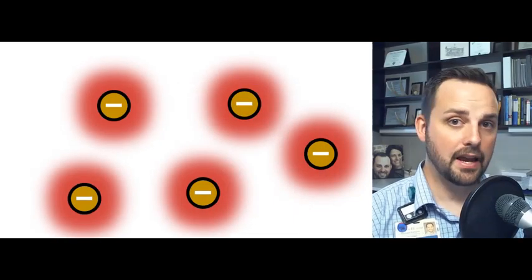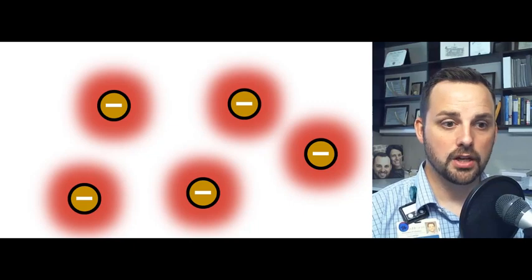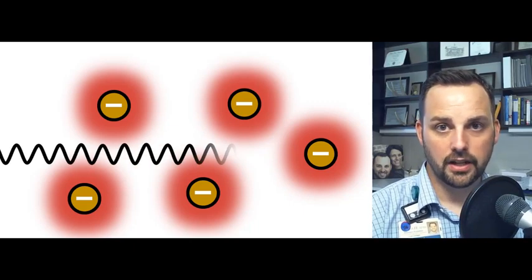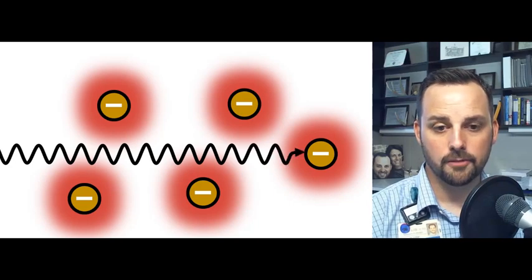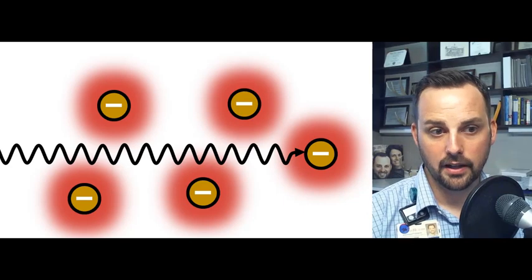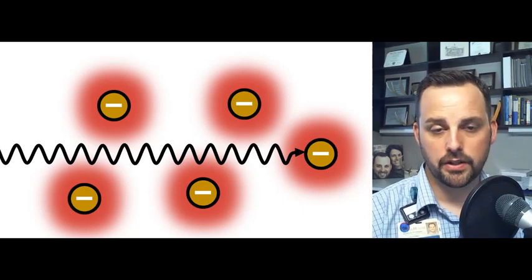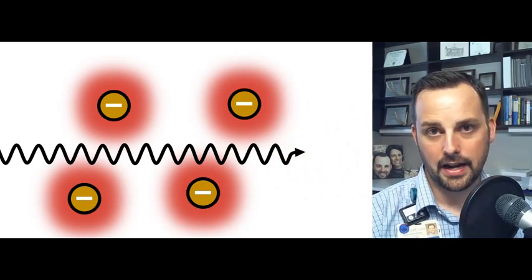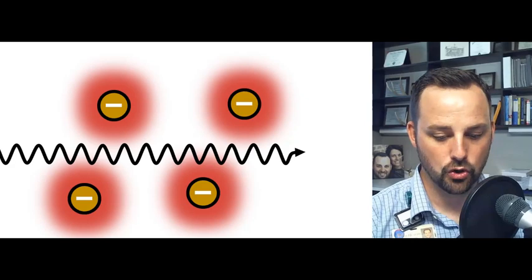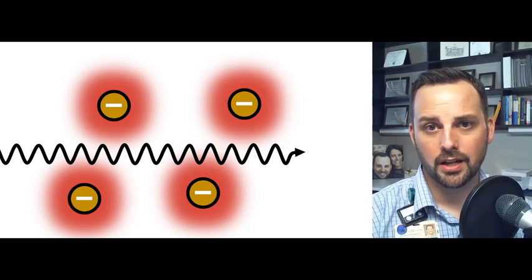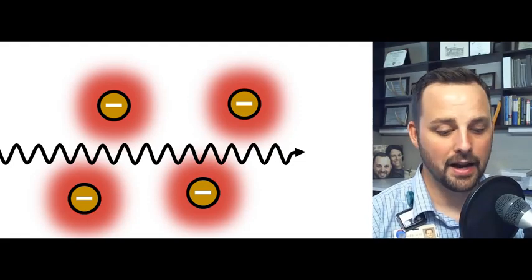So here's another example. This time we'll use an X-ray photon. An X-ray photon is uncharged. It doesn't have an electric field like these electrons or like an alpha particle, and so it must collide with something in order to interact. And so in this illustration, the X-ray photon has made it all the way through to the very last electron where it finally interacted and ionized or knocked out that electron from its orbit. So the way they interact is completely different, but both charged and uncharged can sometimes be ionizing.